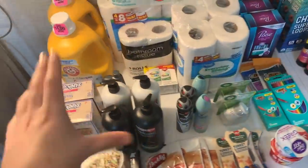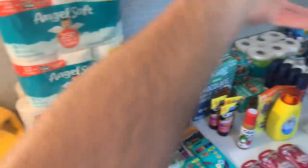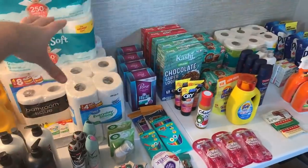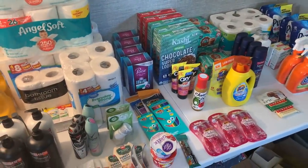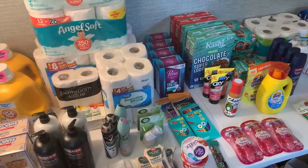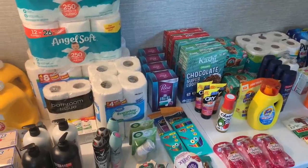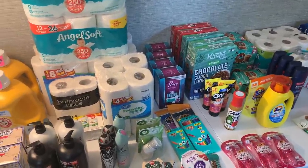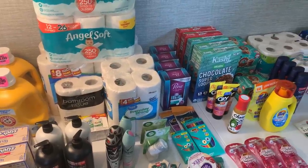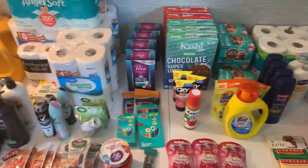I'm going to take the moneymakers and apply them to things I really want, like paper goods and laundry detergent — that's how I do it. The fact that all these items were a moneymaker, I really can't believe it. I was chasing that big 10-on-30 bonus. I had done 12 rebates last week, so I needed a total of 18 this week to finish the bonus, and I was totally successful.